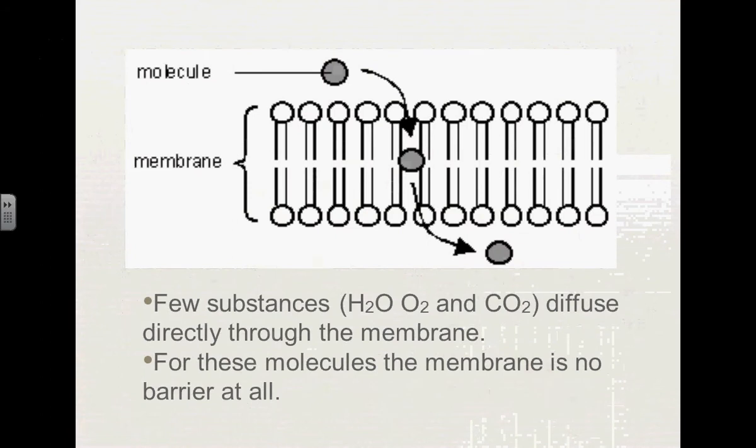But small molecules can just get right through the membrane. If we think about this as the membrane, the bilayer, some molecules just slide right through. Things like water, carbon dioxide, oxygen. Small molecules can squeeze right through, no problem. Other molecules that are larger can't just squeeze through like that. They need another way to get through.